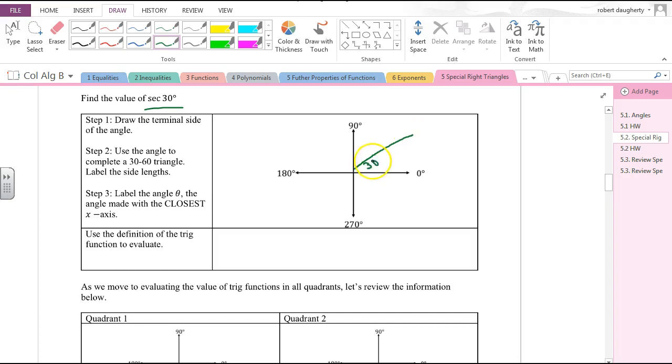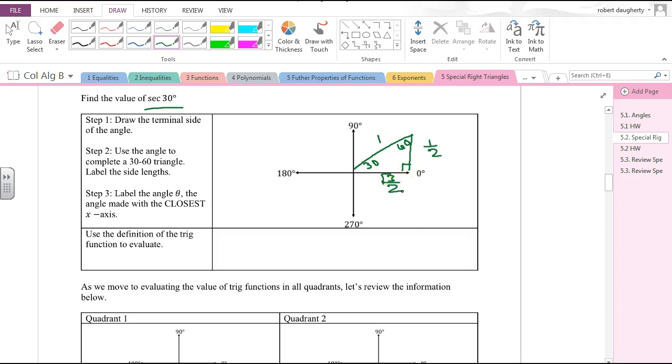That's going to be 30 degrees. Now, I can make that into a right triangle. If I make that into a right triangle, what is this angle up here at the top? 60. Have we learned anything about a 30-60 triangle? Think back to maybe 2 minutes ago. If the hypotenuse is 1, how do I write down the value of the other sides of a 30-60? Opposite the 30 is going to be 1/2, and then the other side will be that multiplied by the square root of 3.